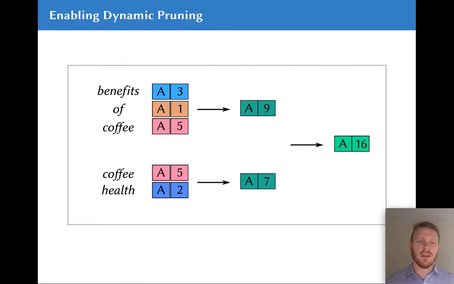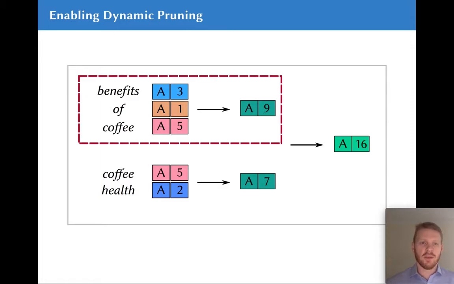What we really want is the best of both worlds, where we can benefit from dynamic pruning and efficient processing across the query, but we don't need to use a bunch of threads to do so. To demonstrate how this is possible, I've broken down an example of two multi-queries, and what we're looking at here is how we're scoring document A for each query.